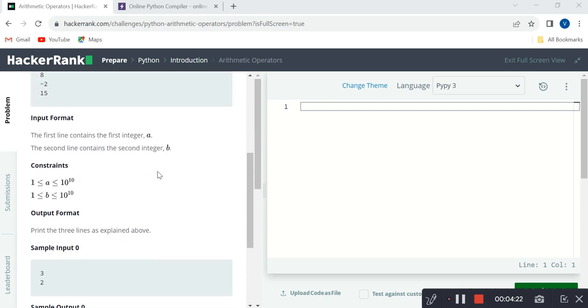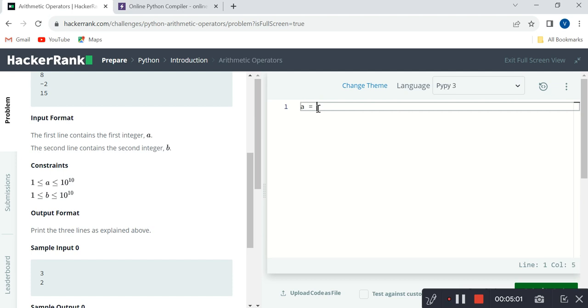So I will explain how to develop the code. First I will read the integer values. As I explained in the previous videos, I already explained how to read integers and how to read string values. Float values I didn't explain, but replacing int with float is the syntax for reading float values, so I will explain that here also. Basically I will take a as a variable to store the integer value for the first number.